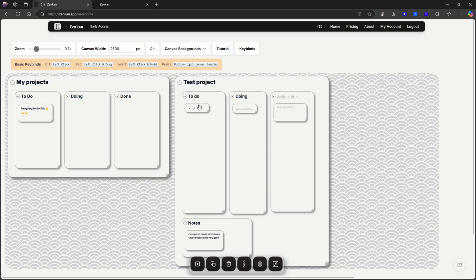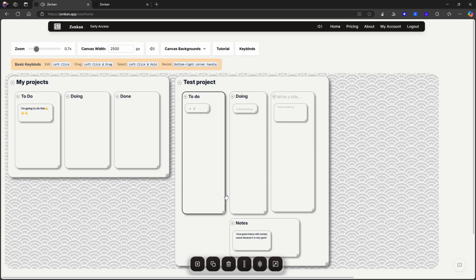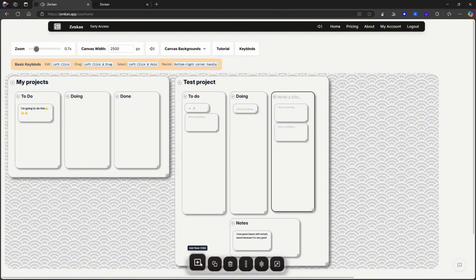And let's say I wanted to create a card inside of here to do project management. Let's see if I can get the click right like this. Let's try again like this and then press add new child. So you have to click on sort of the shadow that goes along the card here. So if I can click it perfectly like this, then you get this black box and you can then add something inside of there. So it makes sense and you can drag things back and forward. So not super intuitive, but I actually figured it out quite fast.